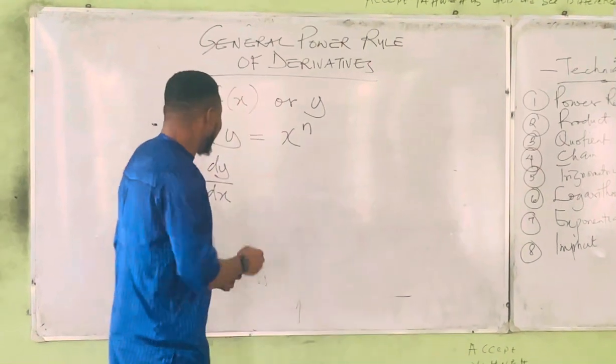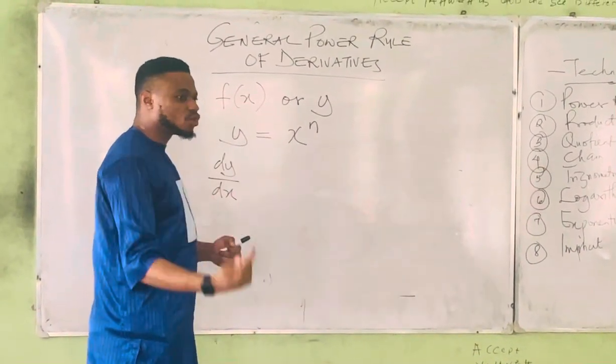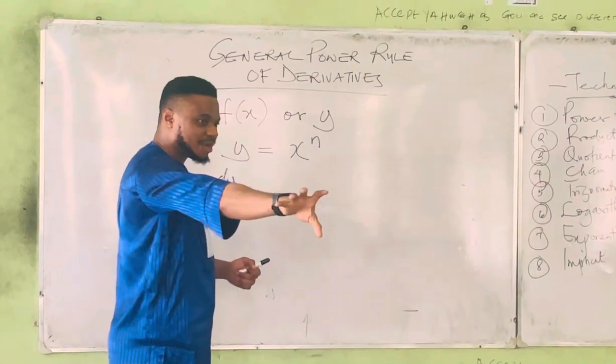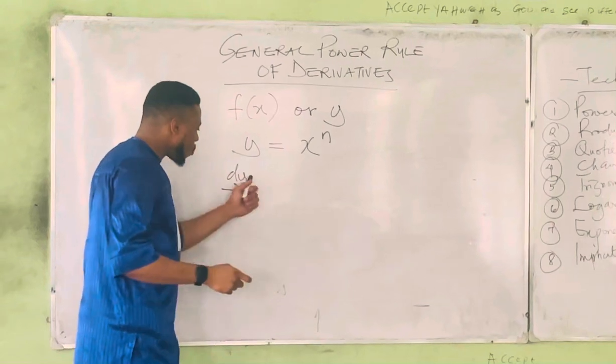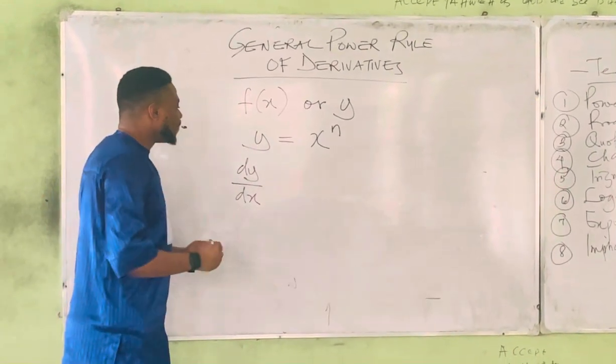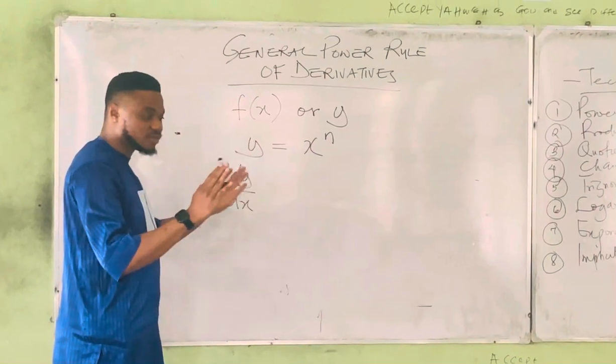What it means is that y, which is you, are depending on your parents, you're a function of your parents. So before anything will change as regards you, x must be respected. Changing y with respect to x. So that's what dy over dx means. That is the general idea of derivatives or differentiation.